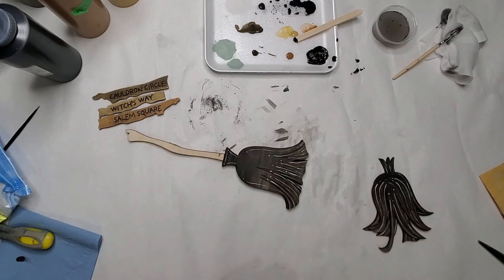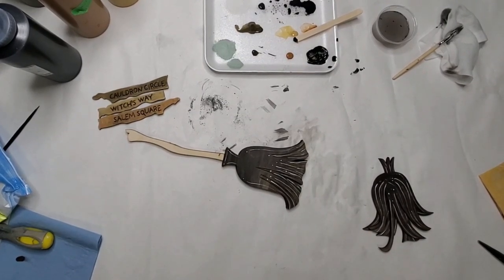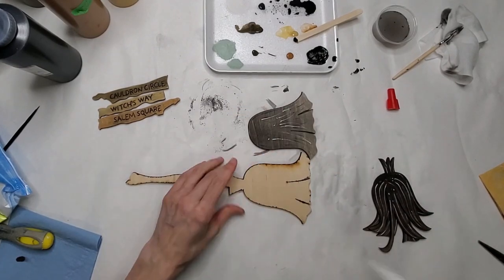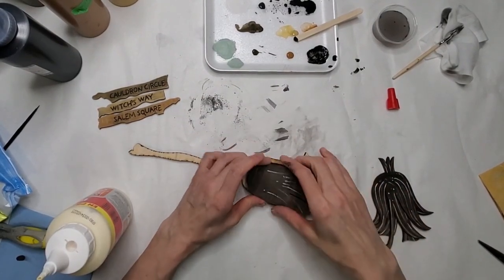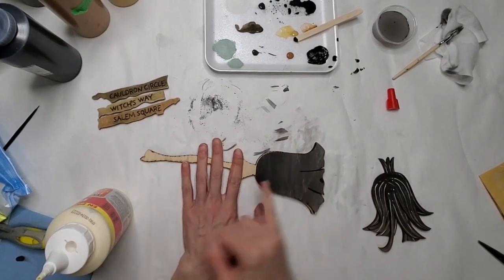Okay, so I'm going to go grab my wood glue, just because it's a bigger area, so I'd rather use that than my Gorilla Glue. So I'm just going to put some here.